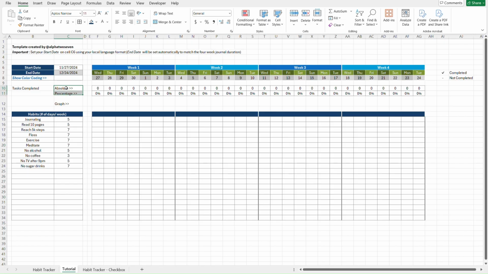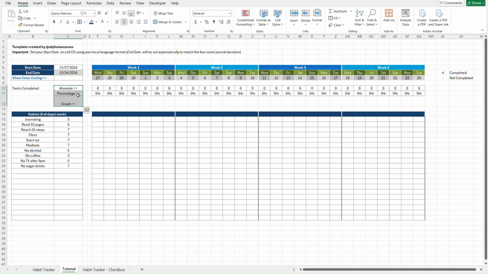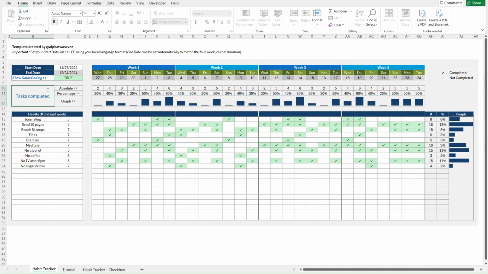And then I need to add a few things here for formatting. I think they're centered. And not only centered, but this one is also at the middle align. And then this task completed is actually merged, I guess. It is. And it's bolded.